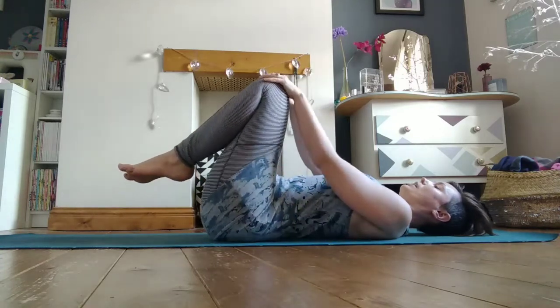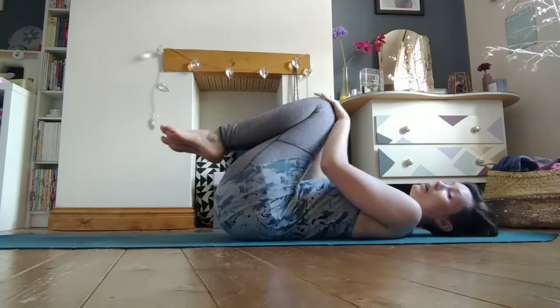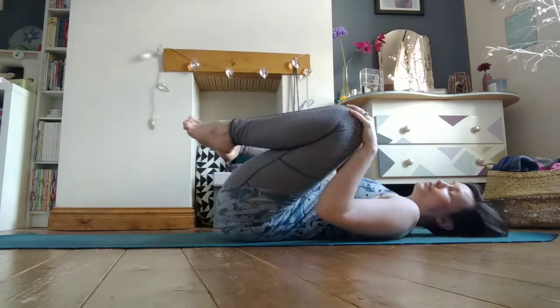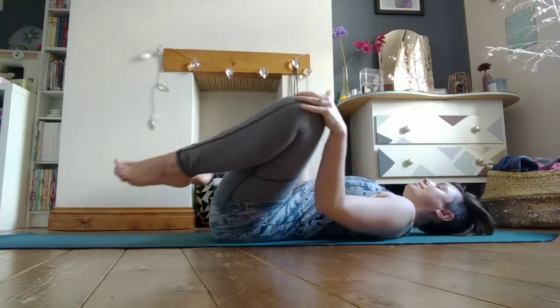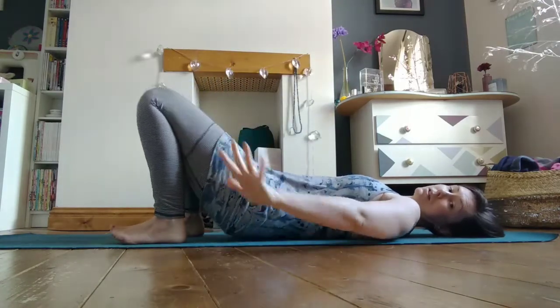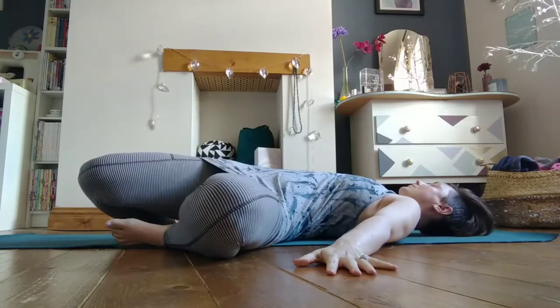A few times one way, a few times the other. Making these larger circles, taking the knees out, drawing them back together. And then placing the soles of the feet to the mat, arms out to the side. Let's take knees to the left and turn and look to the right.